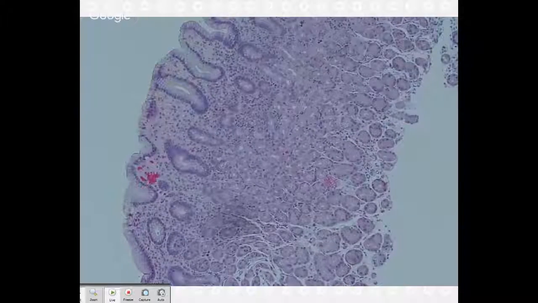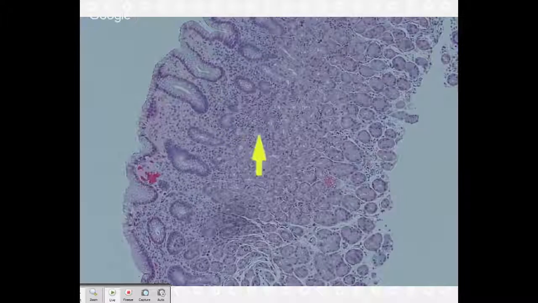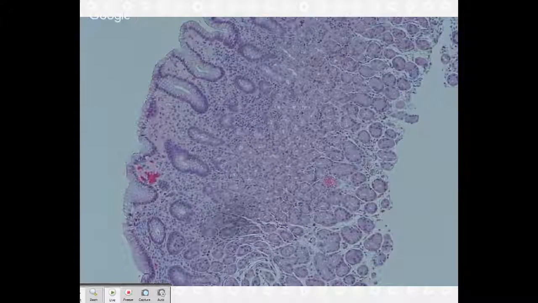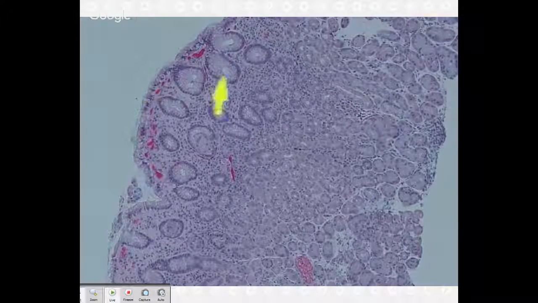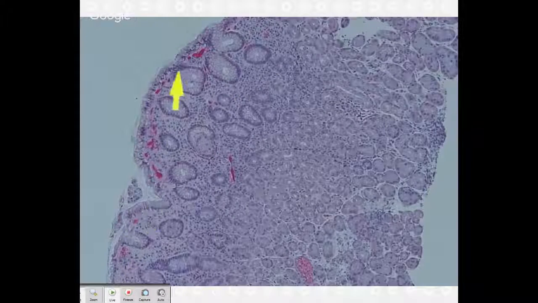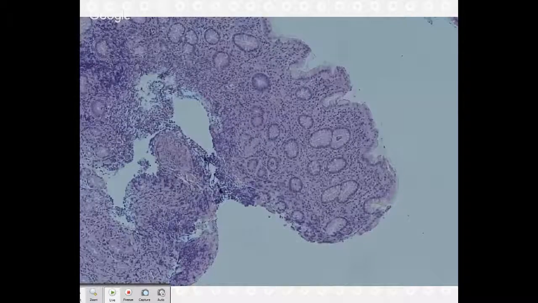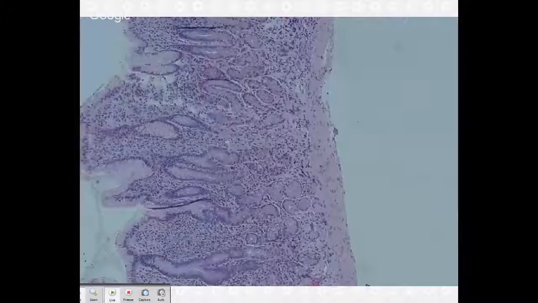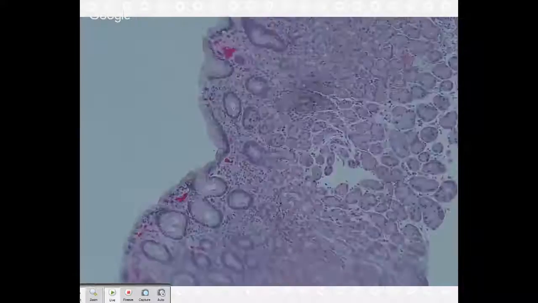So here's another one. So early, right? You've got some inflammation, some destroying pits here. You still have some of your oxyntic mucosa, but you definitely have this kind of full thickness inflammation. You, of course, would want to rule out an H. pylori because it's top heavy in this section. But then in other places, you have this. Looks like antrum, probably isn't antrum. Full thickness inflammation, and I think somewhere on this slide, maybe that one didn't have metaplasia.